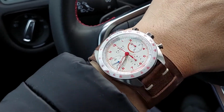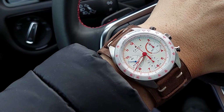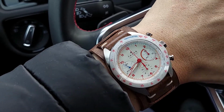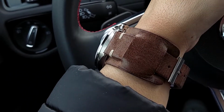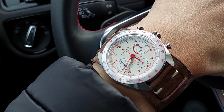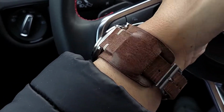It says nylon. I am waiting for a bracelet for this. They ran out, but they told me that they're making a new version of it, so hopefully right around November, I think that's when they said they should have some back in. Can get this on a bracelet. I think it'll look pretty damn good.